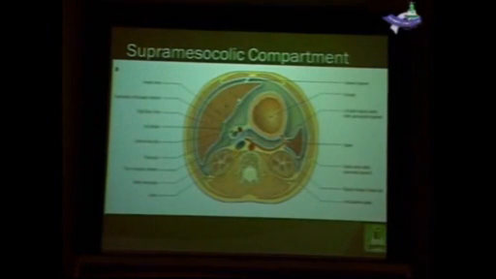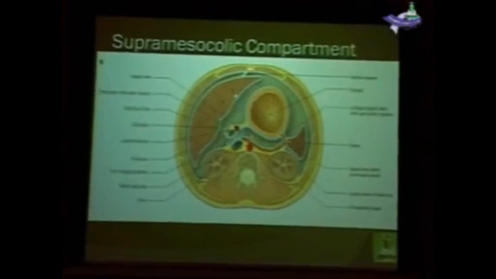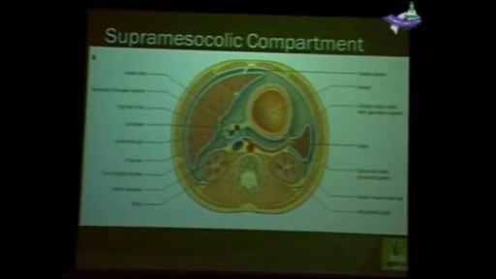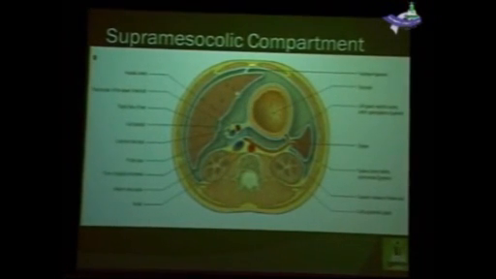This is another axial view of the abdomen, and this is a cross-section of the stomach. This small yellowish line is the lesser omentum. This is the edge of the lesser omentum. And behind the stomach here, this is the lesser sac. So it has an anterior wall, a posterior wall, and it has borders on each side, on the superior side towards us, and on the inferior side towards the pelvis.